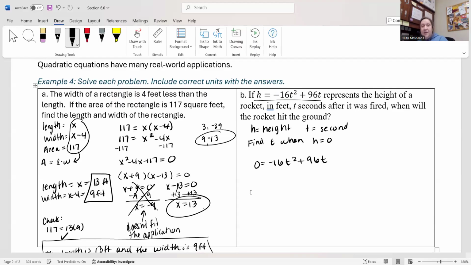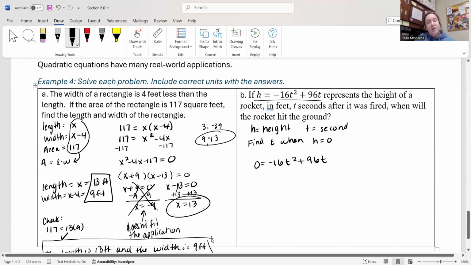Okay? So I have a standard form equation, and right off the bat, you might be like, ew, it's got that negative lead term. It does. It was set up that way. We'll just factor out a negative GCF. So we do want to see if we have a GCF. We definitely have a t as a GCF, so we can factor out at least a t. But let's see if we have another factor that can come out.